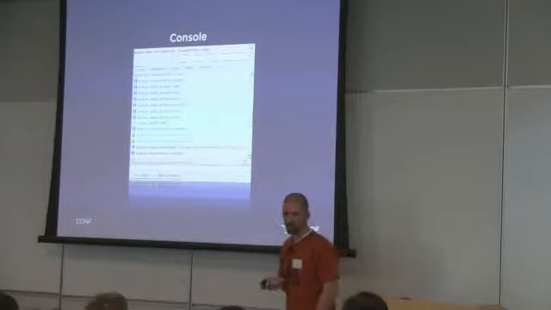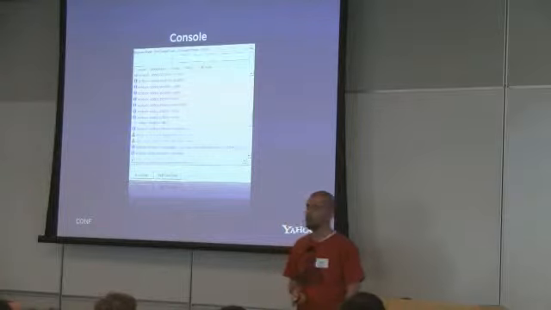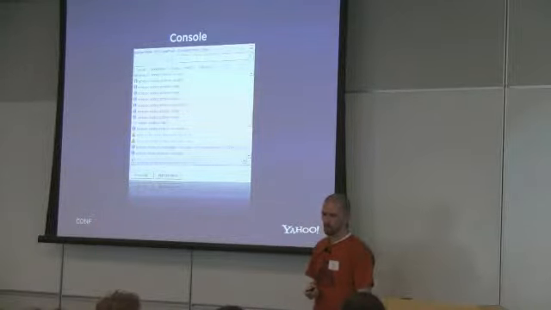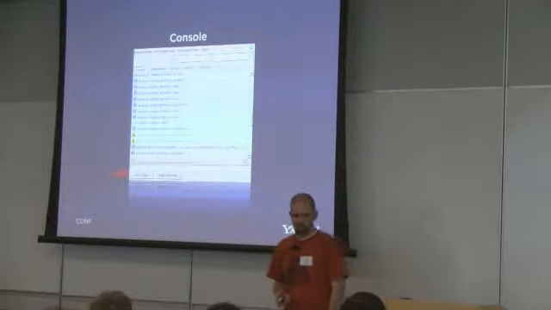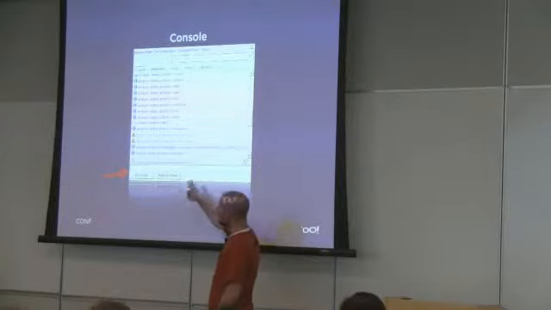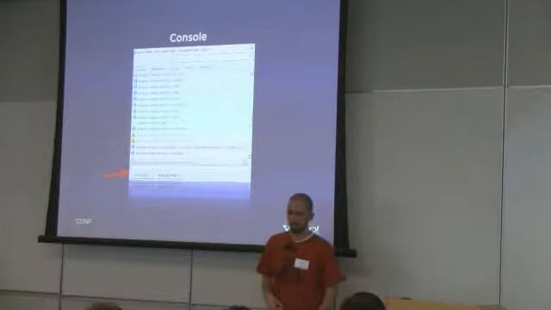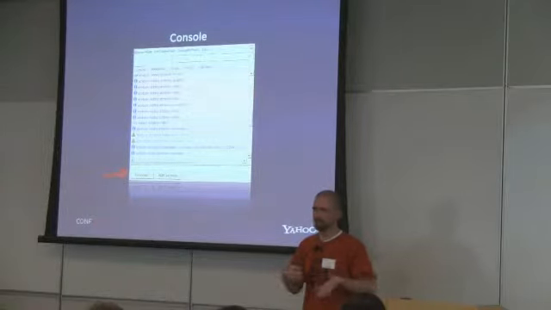Here's the console from IE8's developer tools. The developer tools came bundled with IE8. We were very grateful for that. They did a great job going from kind of zero, I guess, to a pretty decent set of developer tools bundled into IE8. And like I'd mentioned before, here is the input that you could use in the console to execute that stuff. And incidentally, the multi-line mode is my personal preference. I find that it's useful for writing larger blocks of assertion code and testing the output of that.